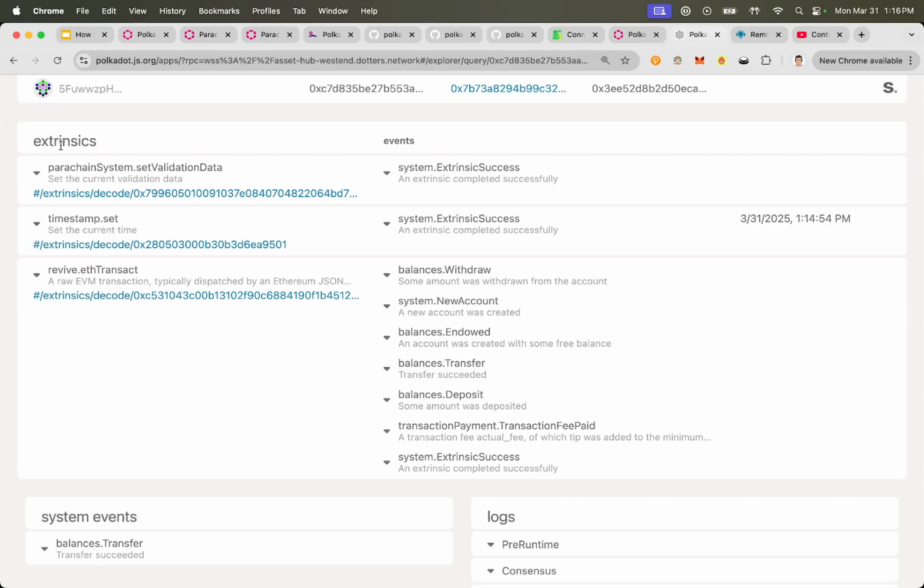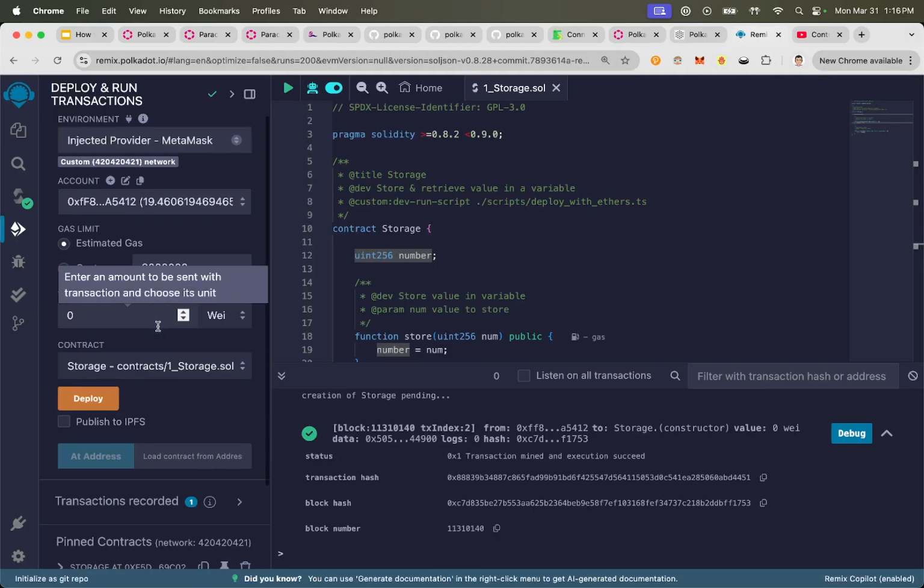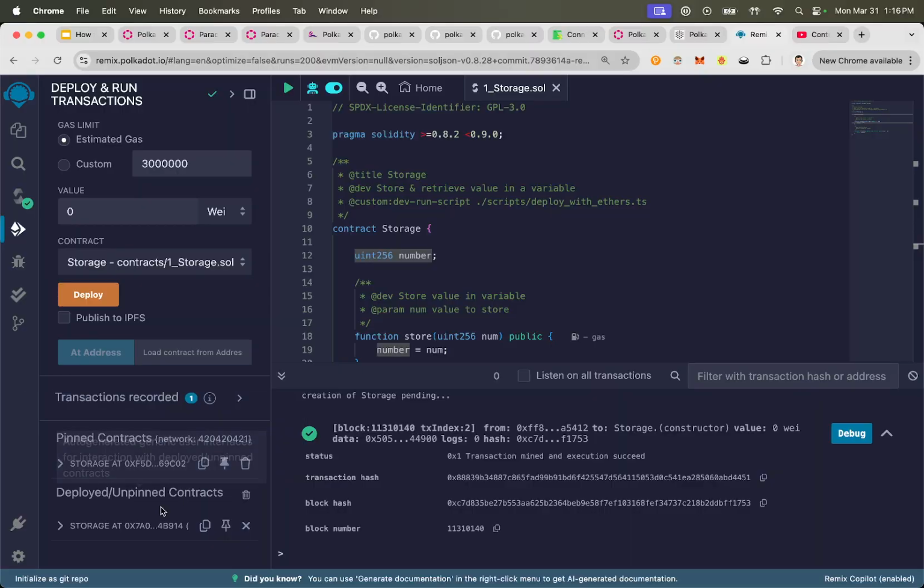That means there was an extrinsic called ethTransact that was called. Who called that? The proxy server, that we saw the source code for. So that's pretty cool that we see the transaction there. All right, so it got deployed. Let's go back to Remix, and if I go down here, the deployed contracts should be this one here.